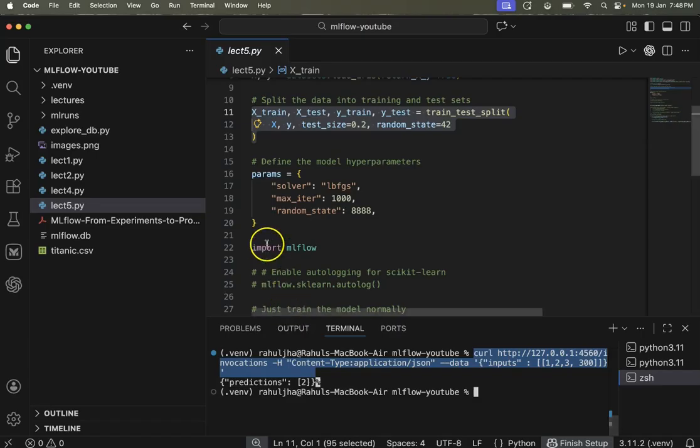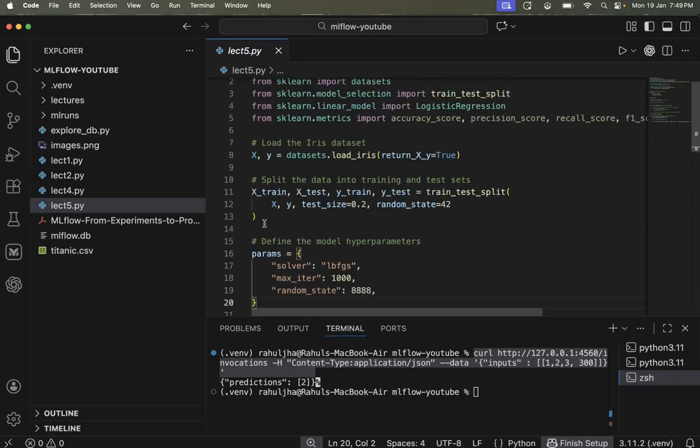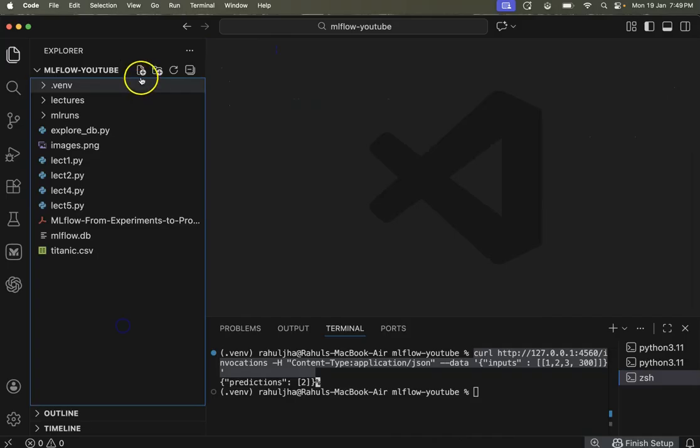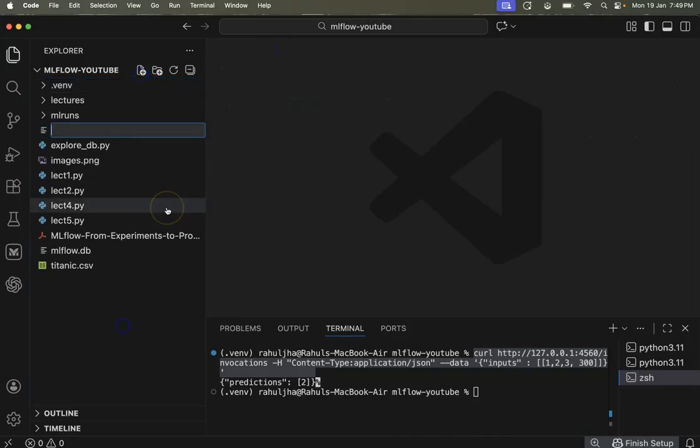And this server that I'm running here with its UI is called tracking server. So the UI plus the service that is serving it is known as tracking server. These three are important concepts that you have to remember while using MLflow.